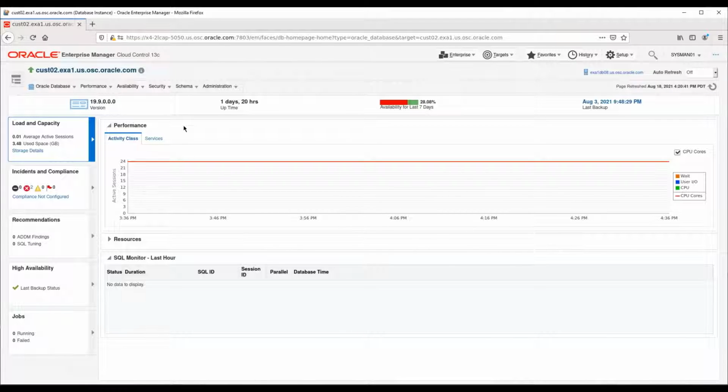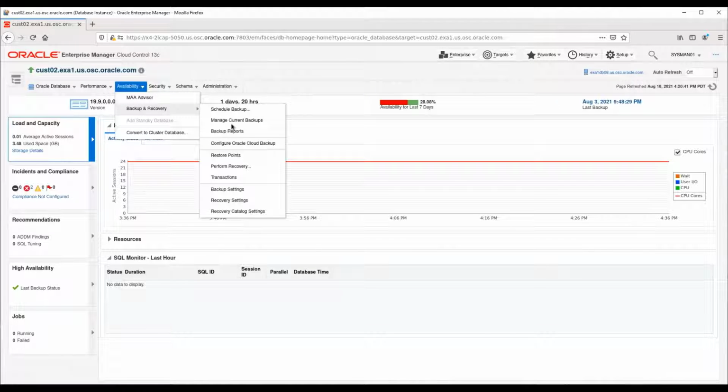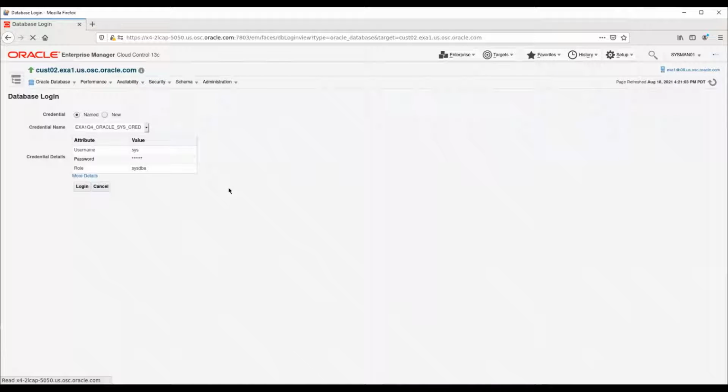Once on the database homepage, I will go to Availability, Backup and Recovery, Backup Settings. I need to log in with the sys credential.